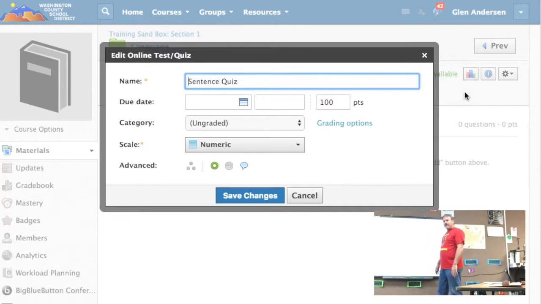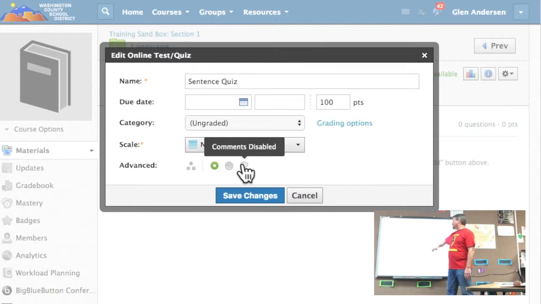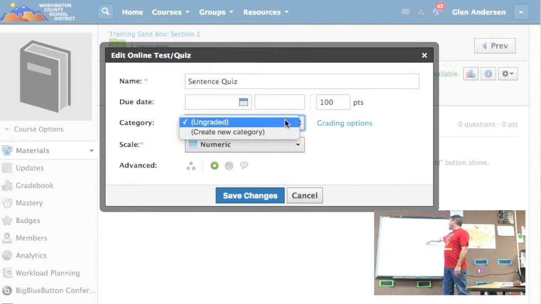What if you're not grading it? Then it doesn't really matter. You don't have to, I mean, you have to put a number in there, or maybe not put anything. Yeah, it'll leave it at 100, it automatically stays there. So if you want to put 1, or however many your things are, that would be fine. It's got comments here, so uncheck your comments. And then if you want it to be graded, if you create a category and have it graded, it will show up on your PowerSchool.